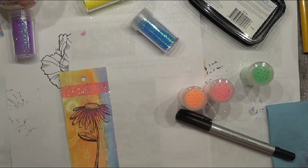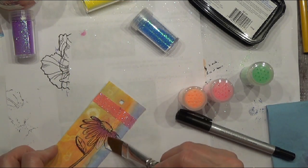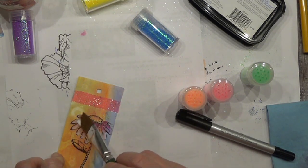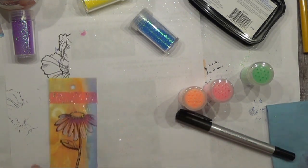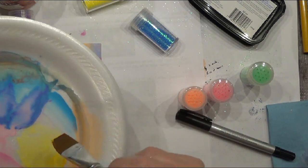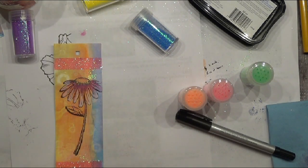From the other end. I'm just going to mix in with a little bit of that violet, which is very pretty. Oh, I like it. Now how about some green on our leaves? So we need our yellow and some blue.